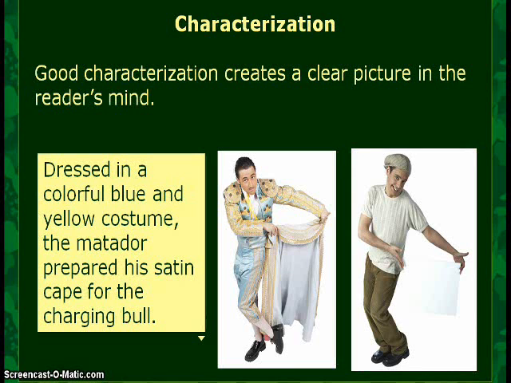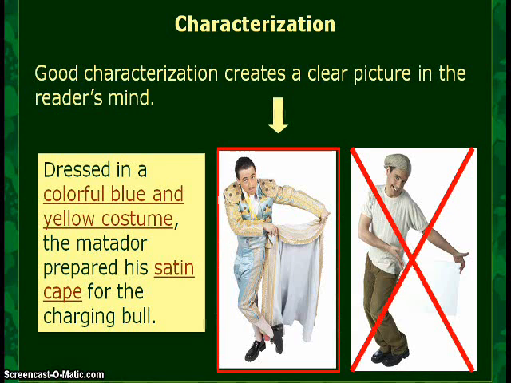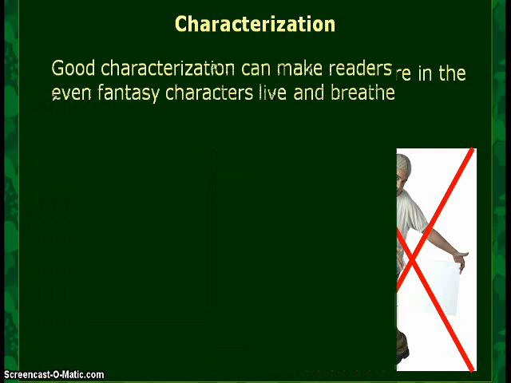For example, dressed in a colorful blue and yellow costume, the matador prepared his satin cape for the charging bull. I know exactly what that character looks like. You've got colorful blue and yellow costume, very strong description, and a satin cape. So you know exactly what this character is wearing. It's a vivid picture for you to imagine.